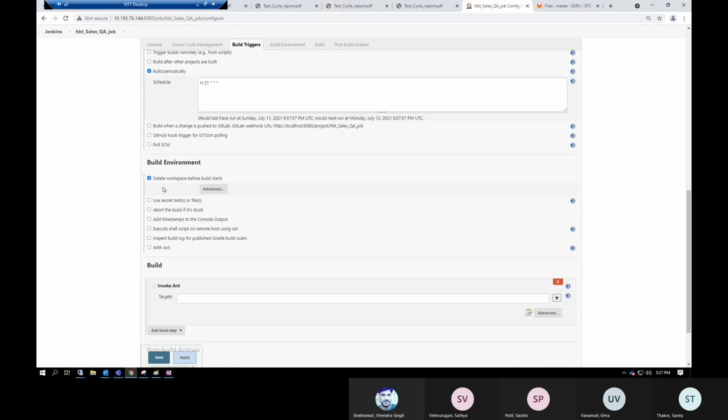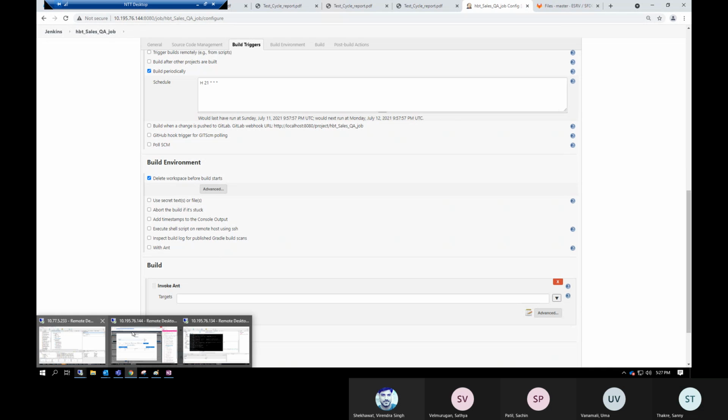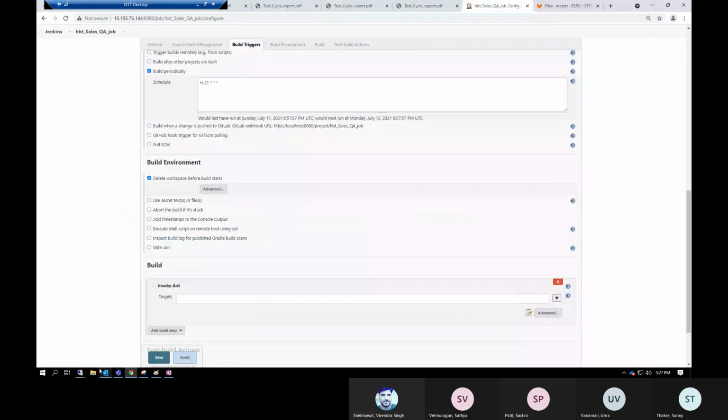In the build environment, you can see we have multiple options. We are providing delete workspace before build starts. That means I'll go to the 144 machine. In the 144 machine, we have installed our Jenkins server. I'll show you.